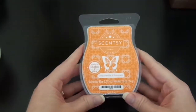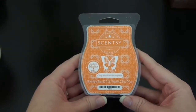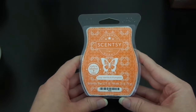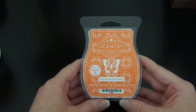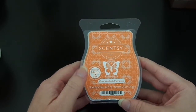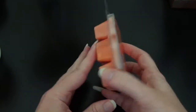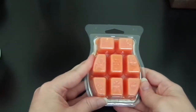This one here is the first one I got. Hopefully you can see that — I don't know if my camera is picking that up properly — but this is the Cozy Vanilla Pumpkin. I'm gonna say these are really expensive for what you get. This is obviously something everyone knows what Scentsy is, well most people do.